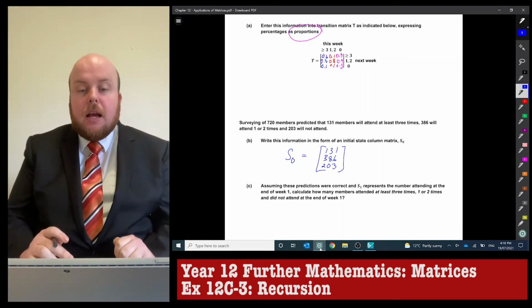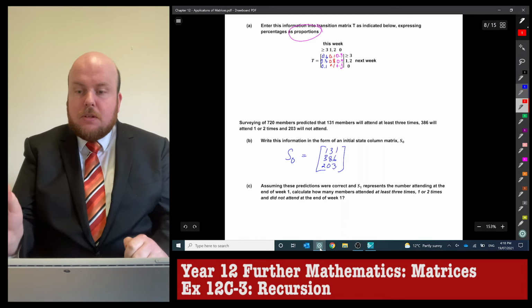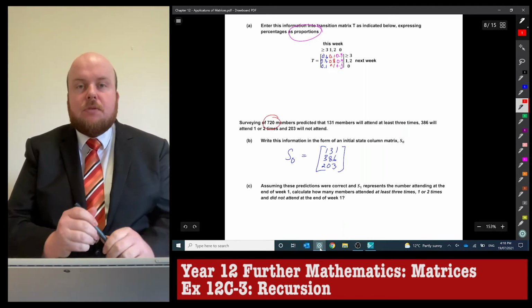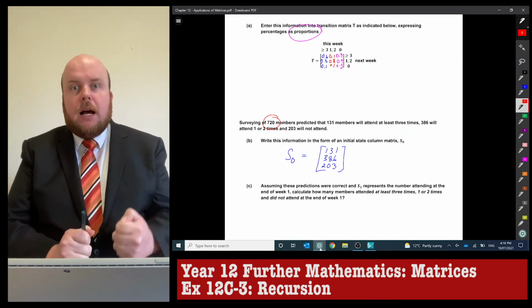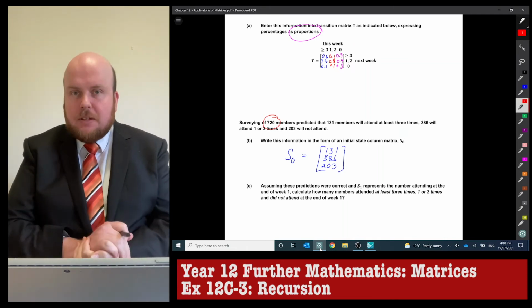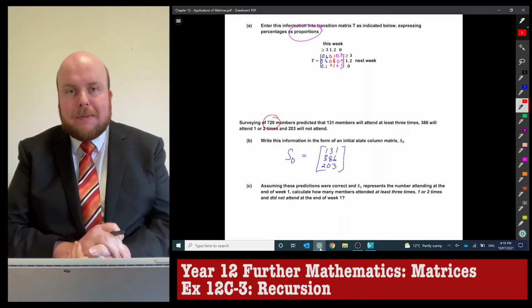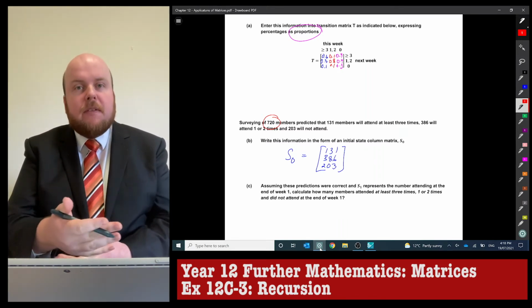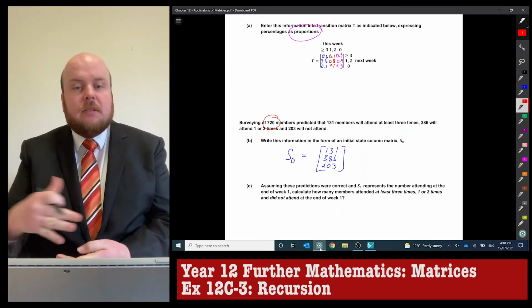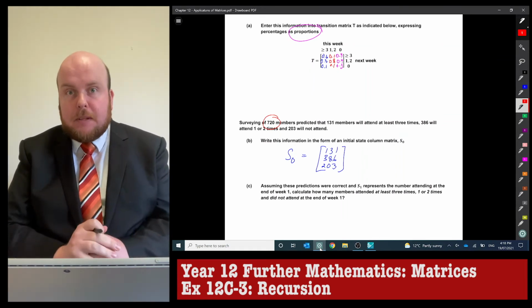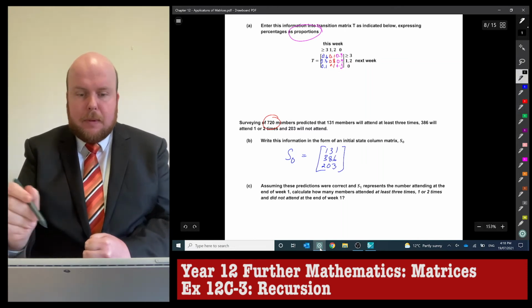Now, when we do calculations, this 720 will be very important. In much the same way that in a transition matrix all the columns must add up to 1, when we find all the other iterations, the final answers must always add up to 720 as per the scenario, and you'll see what I mean by that in a moment.